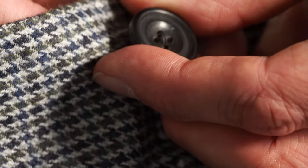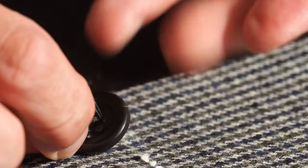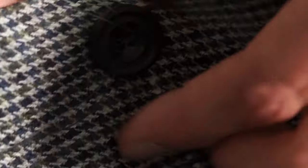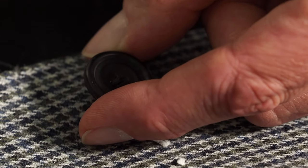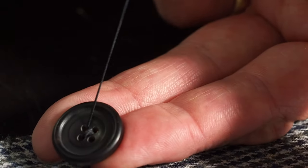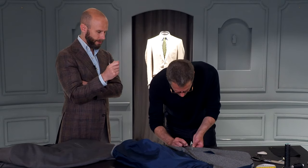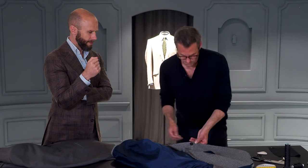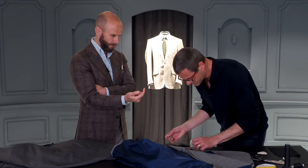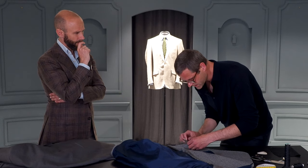That just goes back through. Whether you want to go through the same holes again or the opposite holes is up to you. Why do you do that first stitch on the surface of the cloth rather than the underside? Because then the knot's going to show there, which is just a bit less attractive. There's going to be a knot on the back to a degree, but it would be lumpier if the knot were there. So the first one is on the surface just to root the thread with the knot, then you're going back and forth through the cloth all the way through. Some people don't go all the way through to the other side — it's easier and quicker on just the top layer, especially in more factory-based production where it saves time.